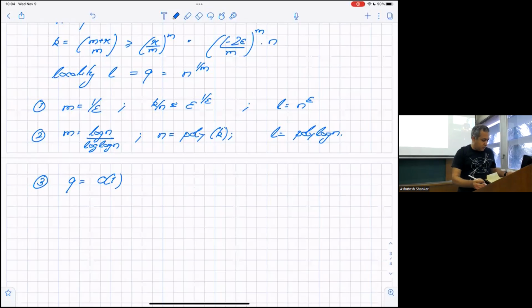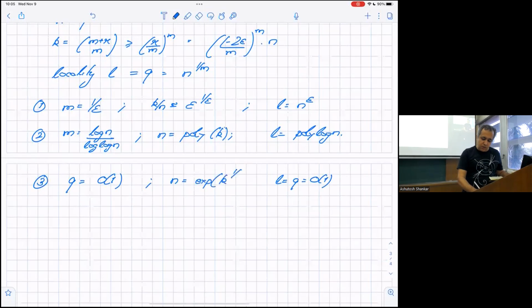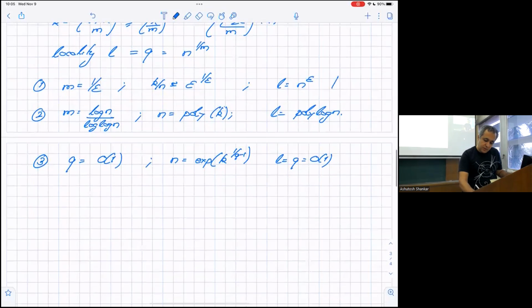In this case, what you can check from the above parameters is that L will be Q, which is order 1. But here you have to go to constant size fields in order to get constant locality. Here you can check the above calculations, it will become k into 1 by q minus 2. So all I want to say here is the rate is constant. Let me just comment over this.